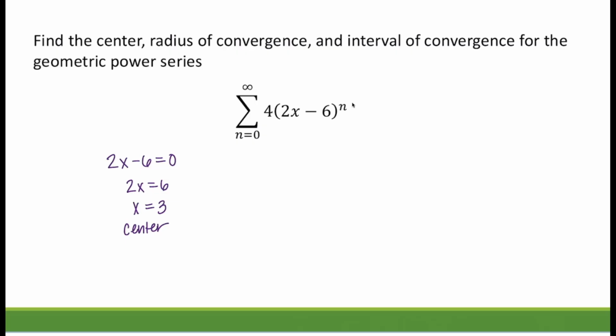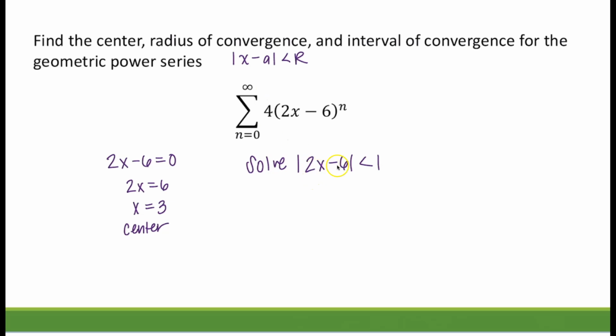Now we want to try to find the radius of convergence and the interval of convergence. So we want to solve the absolute value of r is less than 1. So 2x minus 6, when is that less than 1? To find the interval of convergence, we can go ahead and drop the absolute value bars and trap this between -1 and 1. We can absolutely do that, but we also want to find the radius of convergence. And to find the radius of convergence, we want to find x minus a is less than R. So here, I don't quite have that. So the radius of convergence is not 1 because I don't have just 1x.